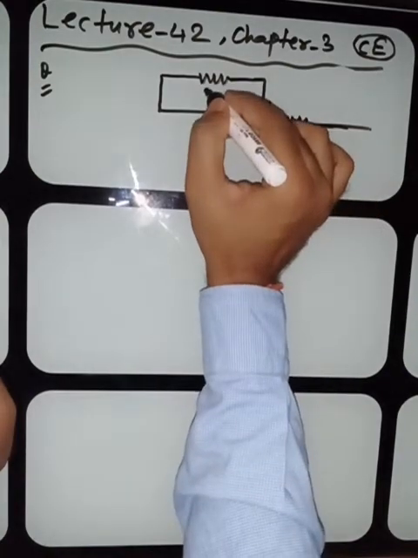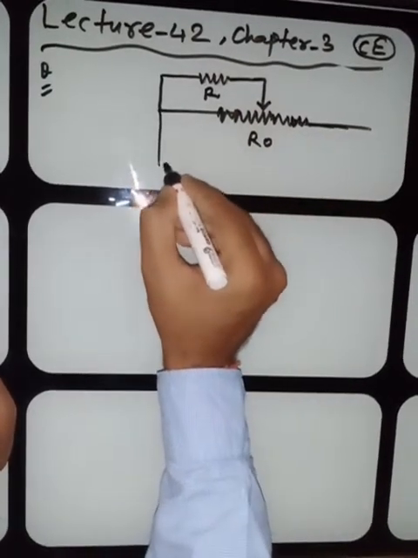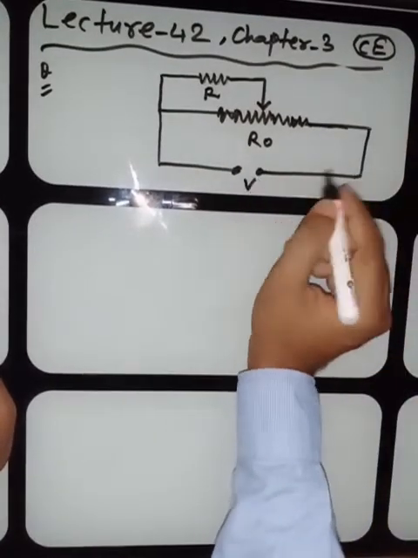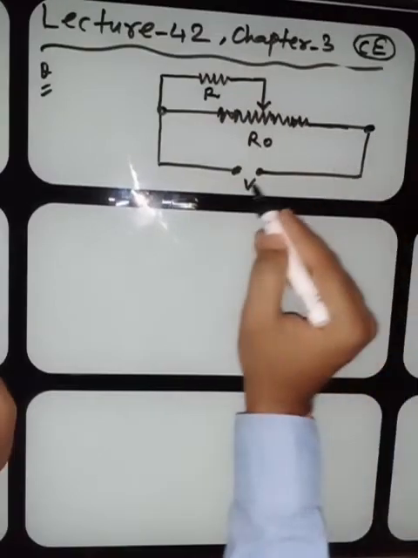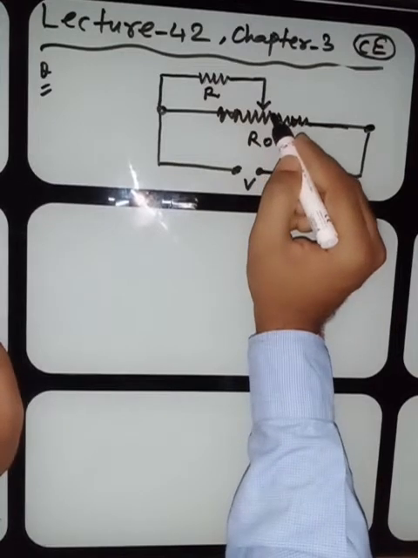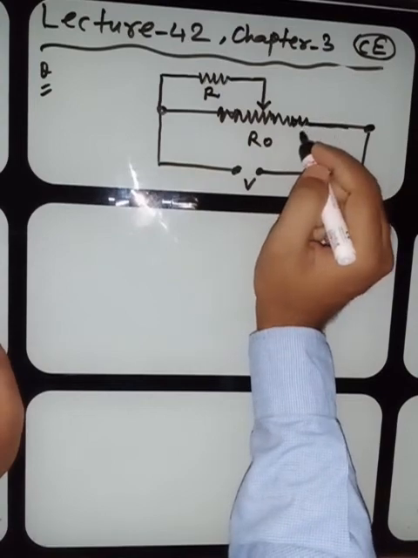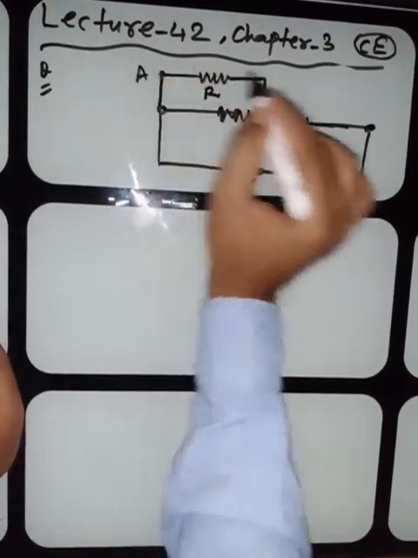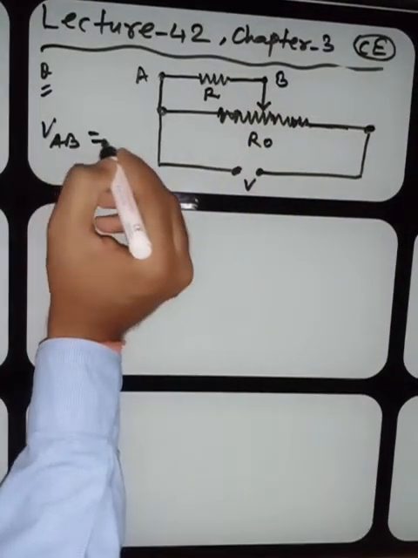At this time, the resistance is R. If the resistance is R, you tapped, and this is connected by a battery of potential V. When this was not tapped, the potential across these two ends was V applied. Now when you tapped at the center of this resistor, you have to find the voltage across R. If you write this point as A and this as B, then you have to find V_AB.